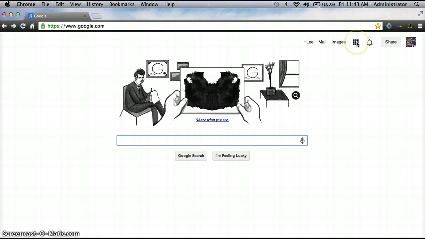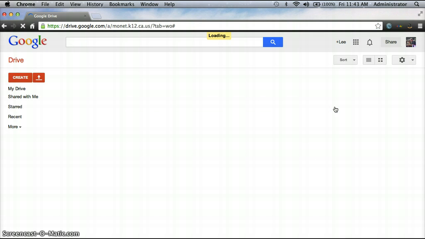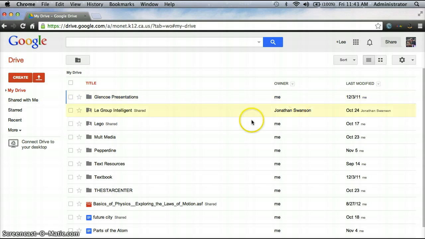And this time what I want to do is click onto my actual apps icon, and I want to click onto my Drive. Because Drive is basically synonymous with Microsoft Word, Microsoft PowerPoint, or Microsoft Excel, except all the files that you create in your Google Drive are kept up in the cloud. You can access them from any device, any computer that you sign into, a Mac or a PC, or any smartphone that's enabled with a browser. Or you can get an app to sign in as well.